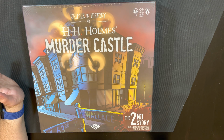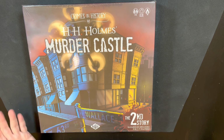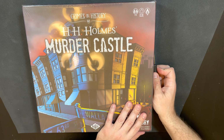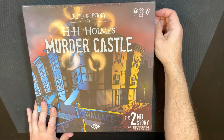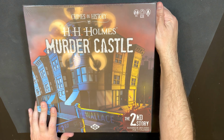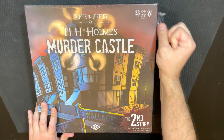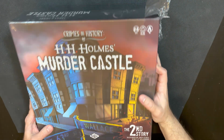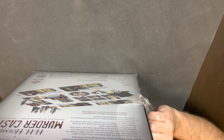And I'll be really interested to see if this game plays well with 7, if we ever get out of this pandemic and we can have that many people together once again. So let's see what's inside. And the interesting thing is it's supposed to play 15 to 20 minutes per player, which would be a pretty well scaling game. Now this box is pretty sizable.